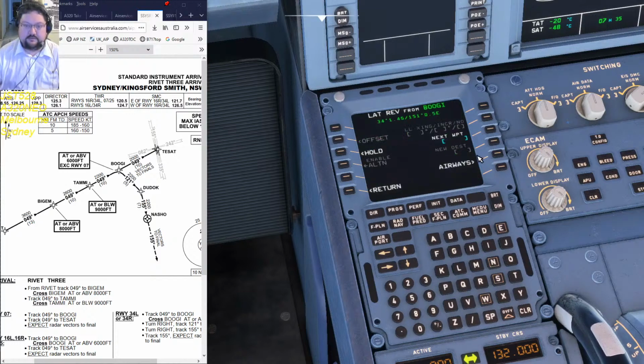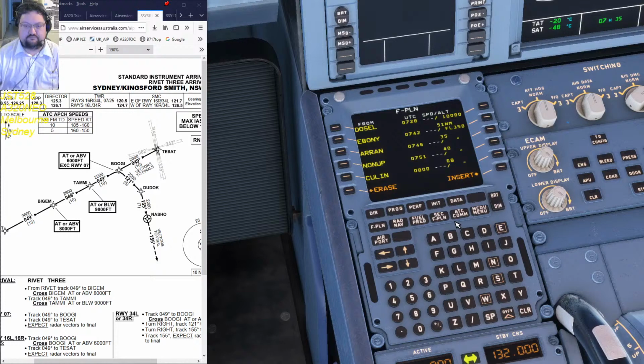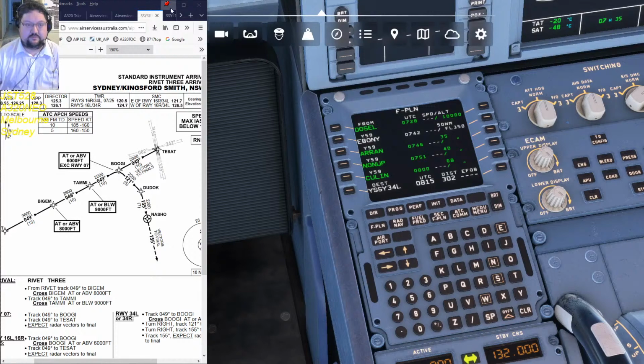Papa Alpha 363, what runway was I lining up for, sorry? Papa Alpha 363, expect runway 17. Runway 17, thank you. Really? It's gone backwards anyway. Not sure what's going on with that.